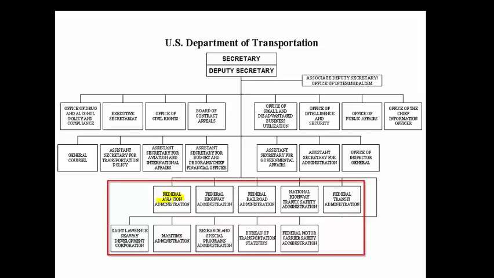The Federal Aviation Administration, FAA, very important in its responsibility in regulating our air traffic control and our airports. We also have the Federal Highway Administration here, that is important for regulating our highway system. We also have, along with that, the National Highway Traffic Safety Administration, which is looking at how to make our highways safer, regulating that. And so those are some very important third-tier bureaus in the Department of Transportation.